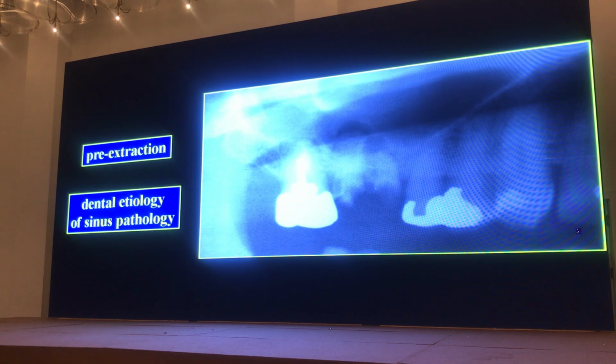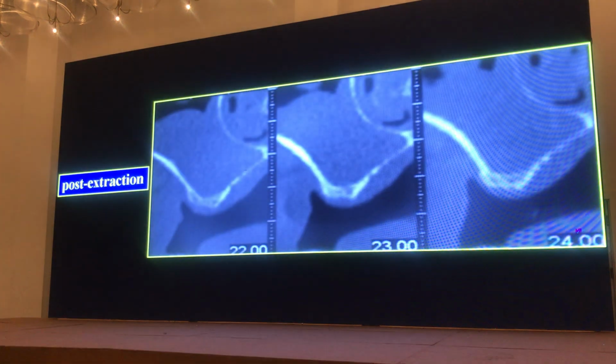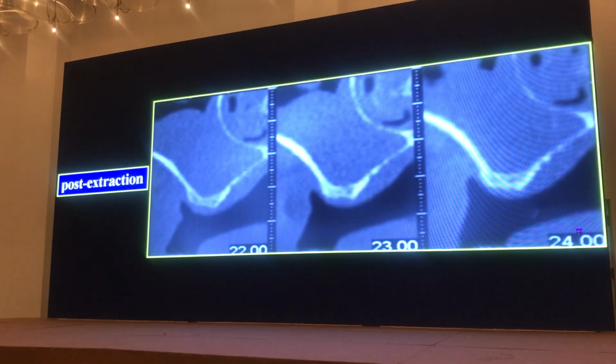So what I should do is take the teeth out, put the patient on a combination of antibiotics and anti-inflammatory, wait 3-4 weeks, then take the CAT scan and see what I have. Because this is what's going to happen. If I take the teeth out and immediately take a CAT scan, this is what I'm going to see. I have a problem here, okay?